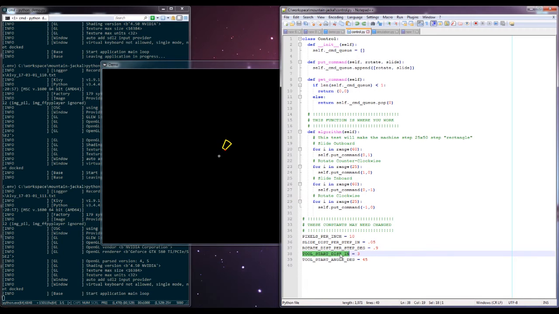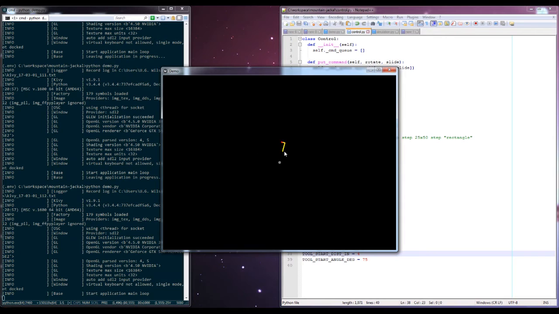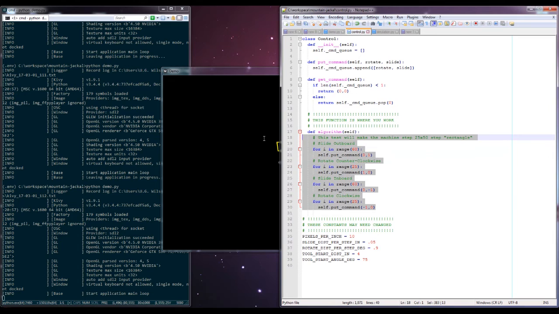I also have the tool start distance in inches and the tool start angle in degrees down here, and that determines where this red dot starts in the simulation. For example, if I were to change this to 75 degrees and 4 inches, and then rerun the simulation, you can see that I've started up here, farther away than when I was over here. So that gives you your initial reference point. I may make a pass at some of this next week to see if I can get something like a circle cutting out, but others should really feel free to beat me to it.